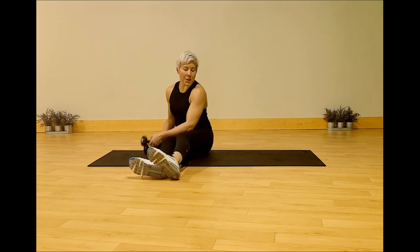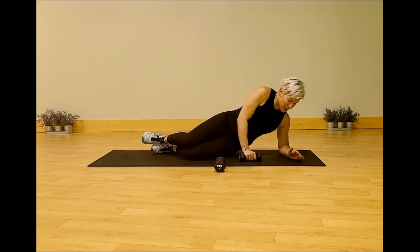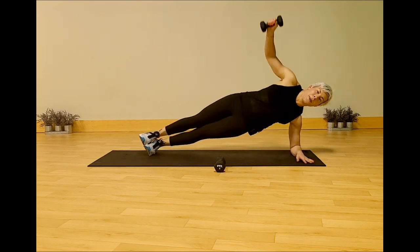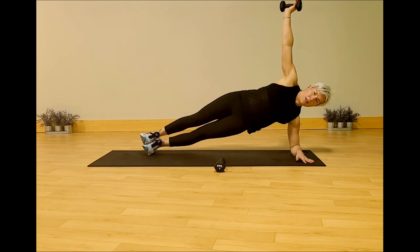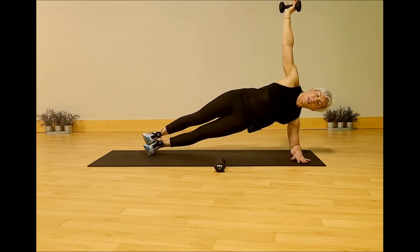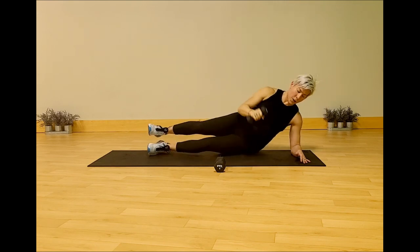Back to your other side for your side plank. Beautiful. Here we go. Elbow under shoulder, hips up, and arm comes up. There it is. Beautiful. Breathe. If it's too much with the weight, if it's too much to bear, put the weight down. Don't be a hero. 8 seconds. You got this. 5, 4, 3, 2, and 1. Nice work. Here we go.